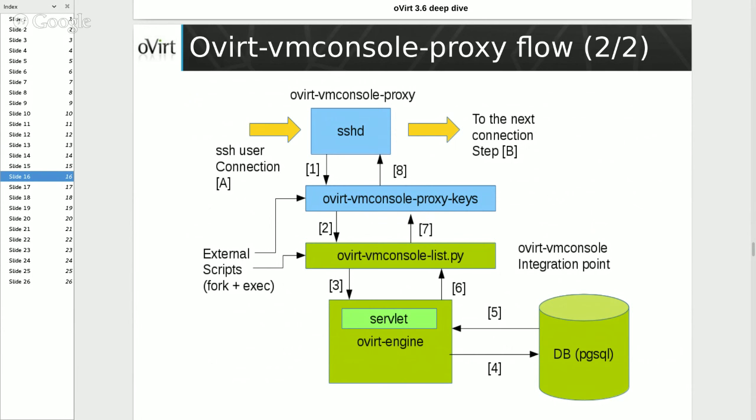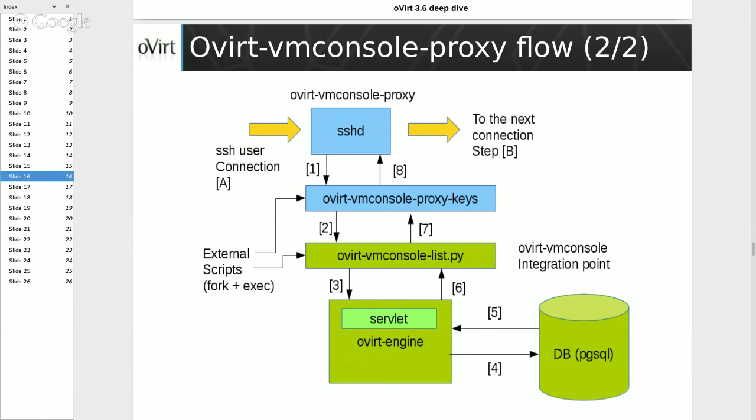The oVirt VM console proxy keys is agnostic with respect to oVirt engine. So it is configured to delegate the task of actually fetching the keys to oVirt VM console list, which is a helper provided by the engine. It is a package which can be installed.